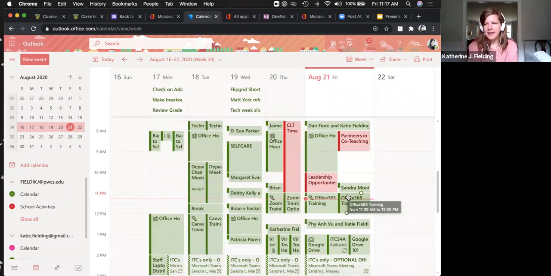So you can see I have a very busy calendar right now. I'm sure all of yours are also very busy. So you have your main calendar. The one that just says calendar is yours, and you can add additional calendars if you want. Like I have a school activities calendar. These are things that are happening school-wide, but I'm not necessarily going to. So I don't want to put them on my calendar because if someone's trying to make an appointment with me, it would show as busy. So I want to put it on a separate calendar so that people can see that I'm not really busy. If you put everything on your own calendar, it can show that you're busy, even when you're not.